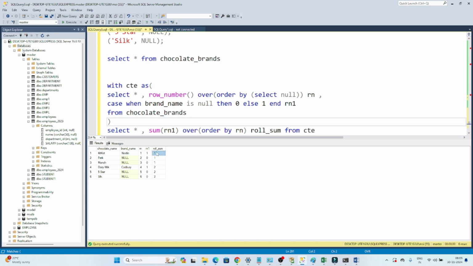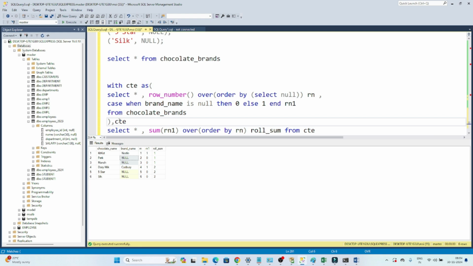Now what actually I will do, if I will try to partition based on this group column, and whatever the maximum value, whatever the proper value which is coming into it, if I'll group this and based on the proper value which is coming in a brand name, if I'll replace this with that, I'll get the proper result. So what I will do, I'll partition this data, and in all the three groups, whatever the proper value is coming, that only I will replace with this value. So that is the approach.